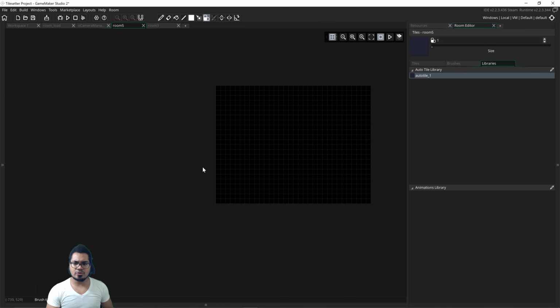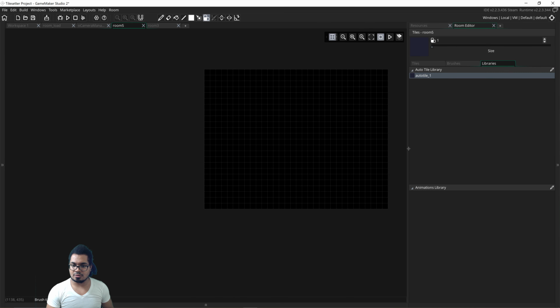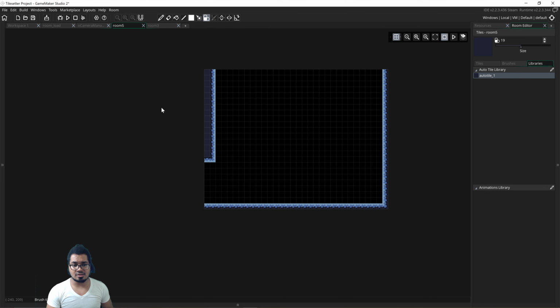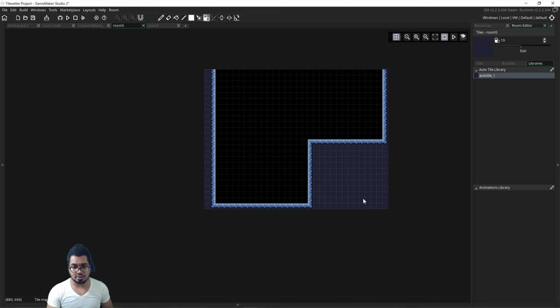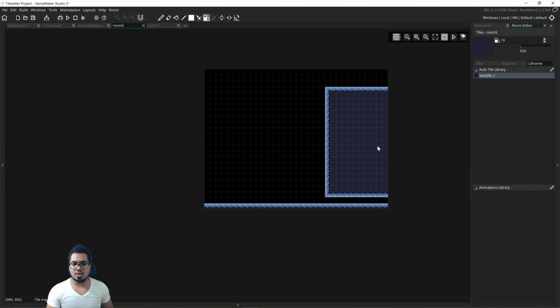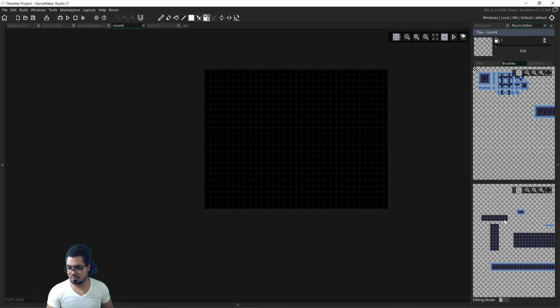Now here's the cool thing. You can go ahead and make this bigger right here. So this is the size. Make it huge, like so. So you can work a lot faster, which is nice. I really love this addition that you actually gave Gamemaker Studio 2, which is awesome. But you can also go into your brushes, right, and select from here, from your brush library. So you can go ahead and do this.